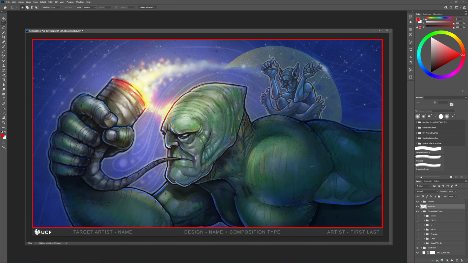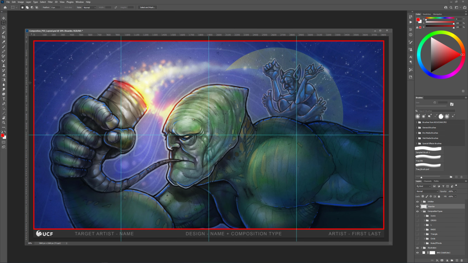And again, if we were going to hit Control H, we can show our guides that we have in here. If we hit Control R, that'll bring out the ruler, and so you can click and drag out guides from here. What I think that I found that was pretty easy for this, if you drag a guide in the middle of your document, you should feel it kind of snap in this area like that. So that'll work through the center of the image if you want to do that.